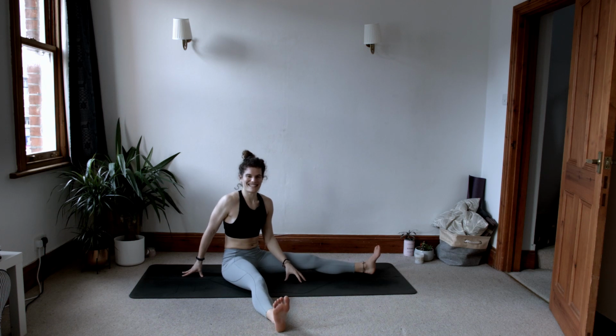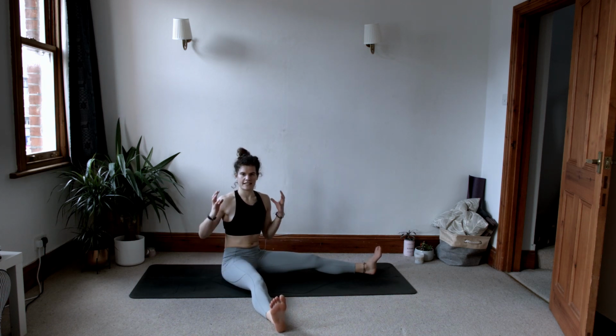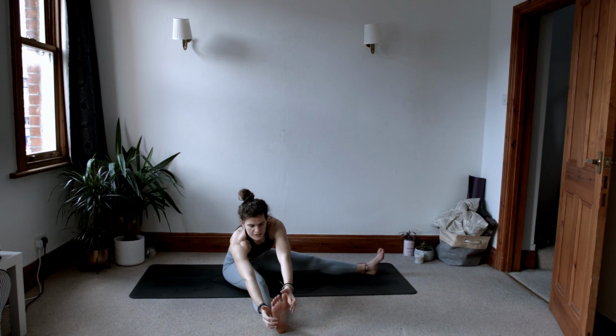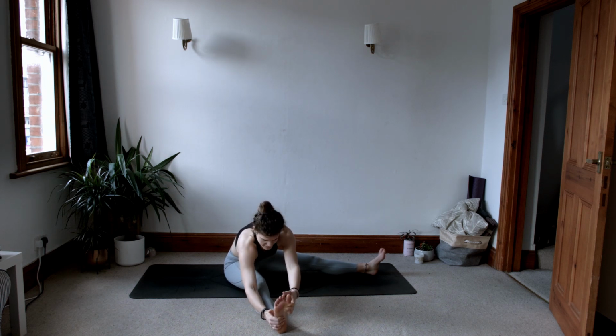Coming to seated. Okay. Now we're gonna inhale, our hands high towards the sky. Exhale, fold forward over your right leg. Enjoying that nice fold here. Getting a nice stretch through the hamstrings.